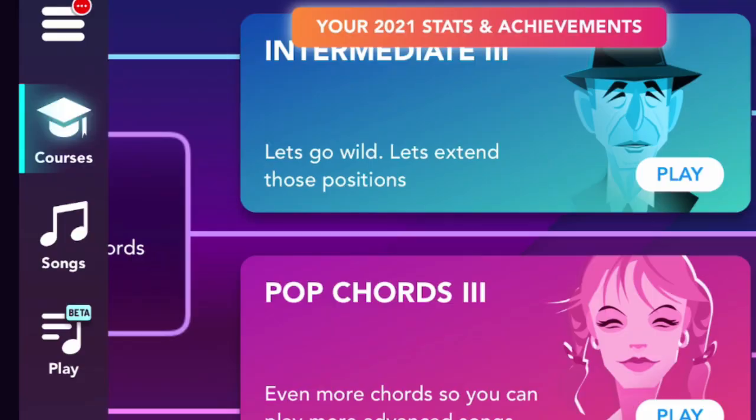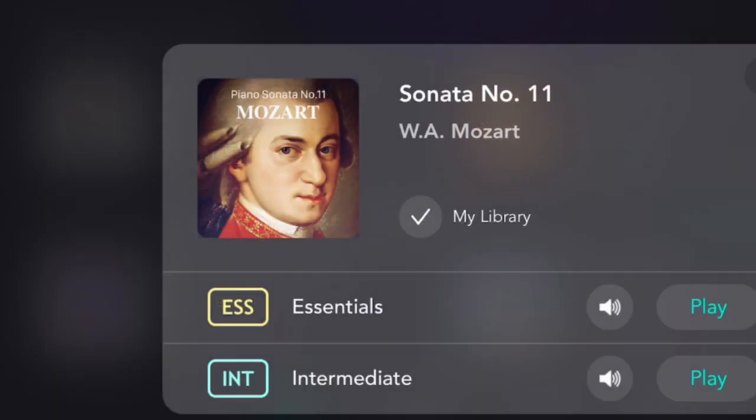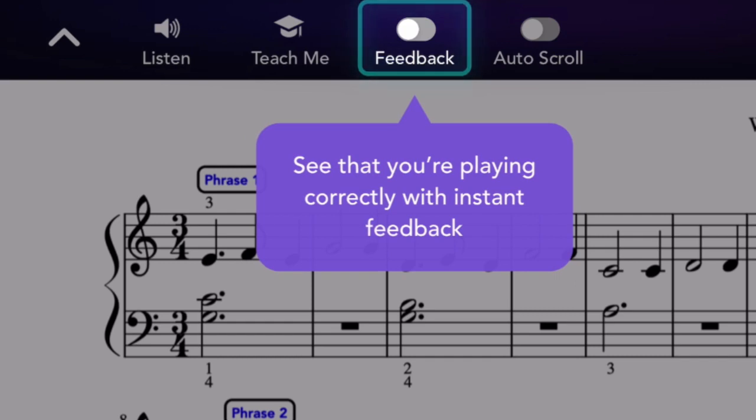Another core subject I consider core is music. I tell all my kids they have to be playing some kind of instrument, and if they don't have an instrument they really want to play, it defaults to piano — I just think piano is a great instrument to default to. I taught them a lot of the foundations in the beginning, and at this point I have started using Simply Piano. Simply Piano is an app you can purchase that gives you a ton of different songs and it's self-taught — they teach themselves. I'm not looking at them becoming amazing pianists, but music opens up so many opportunities and it crosses the left and right hemisphere, lights up the brain. Especially for middle school age, you want to be building those neurons. There's a lot of science behind music.